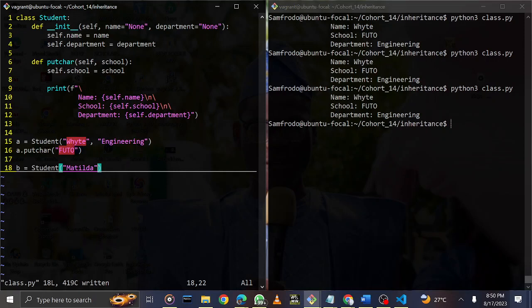Now let us go to inheritance itself. That's the last thing we're discussing for tonight, which is inheritance. So basically, the concept of inheritance comes in when you have a template, and we've discussed that everything in Python is an object, right? Objects are just instances of classes. So this is an object, this is another object. You can have a lot of objects, and they will always be instances of a particular class.